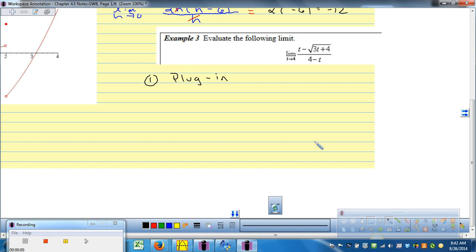So, 0 on the bottom. We get a 0 on the bottom, but let's look at the top as well. 0 on the top? So if it's only 0 on the bottom, like a number over 0, we will draw some other conclusions, okay? But if we get 0 over 0, then we want to change the appearance and things like that. So make sure you look at both, and we'll review those number over 0 problems later on. All right, 0 over 0, indeterminate. So that means we need to change the look.